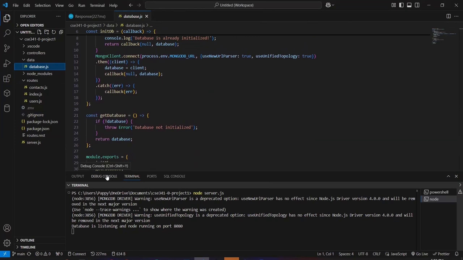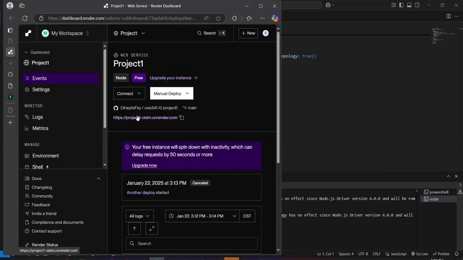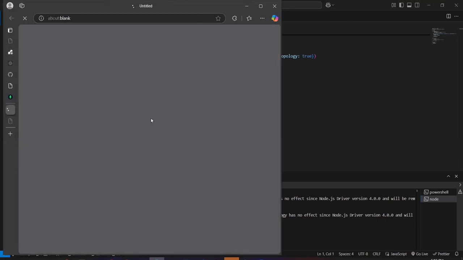So next I'm going to show you how I deployed this to Render. Now let's look at my deployed application on Render. This is my URL, so I'm going to click on it.